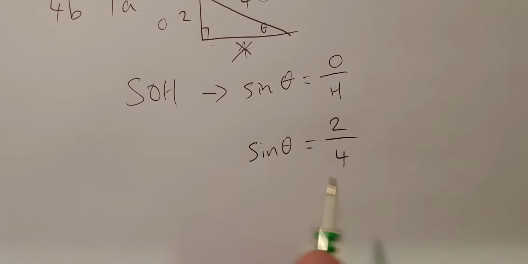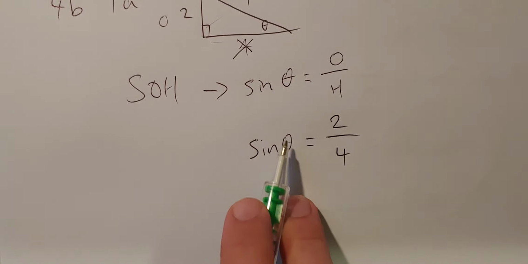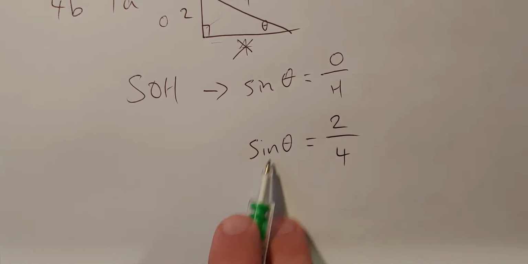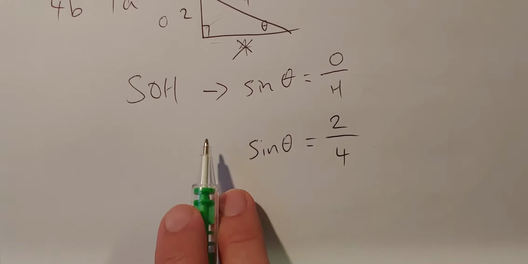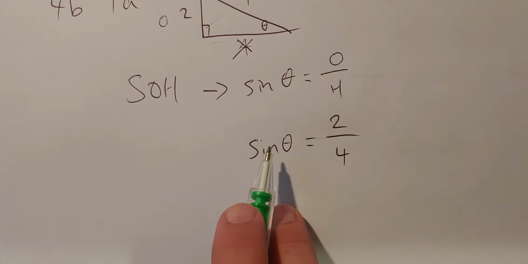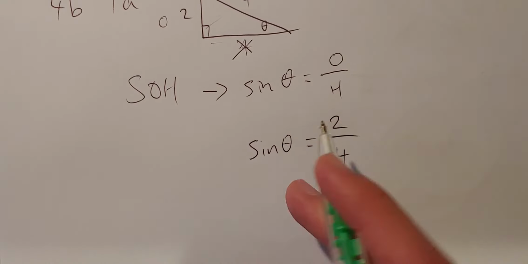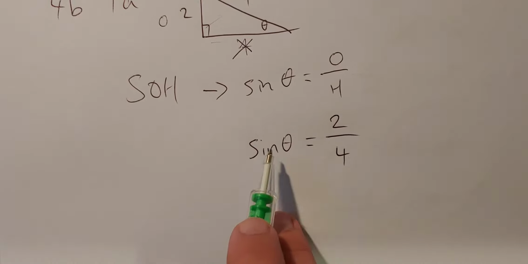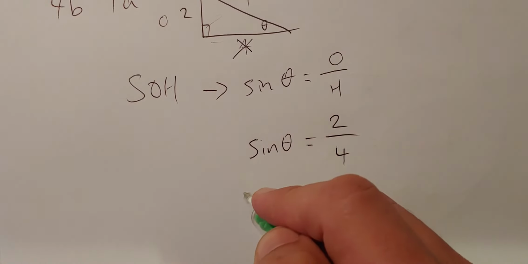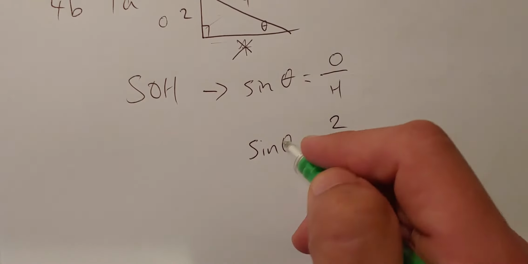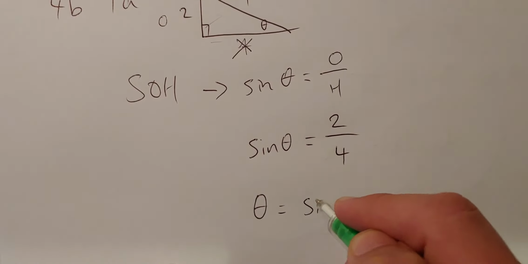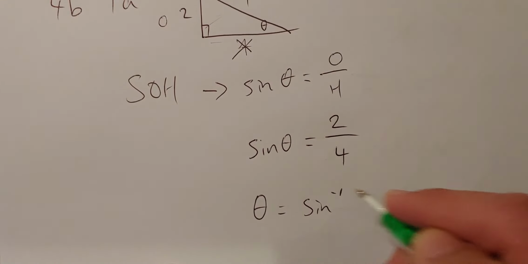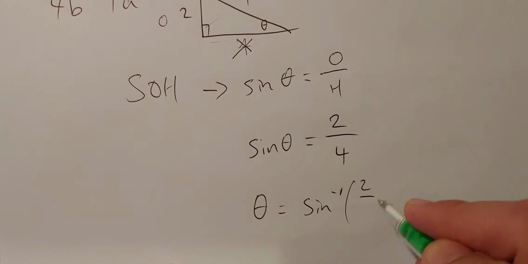Now, algebraically, we want theta by itself. We have to do the reverse of the sine function, which on your calculator is usually second or shift sine, and it's a sine with a little -1. That's the opposite of sine. It's the inverse sine. So we do that basically to both sides, which gets it off this side. So theta equals, but onto this side, inverse sine, little -1, 2 over 4.